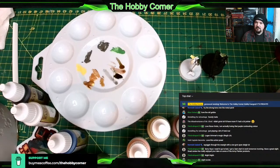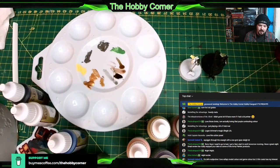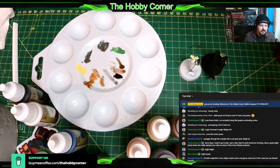So you could do the same with a lot of things: terrain, foliage of some kind, brickwork, but also miniatures, vehicles. Get large areas done quickly and it gives you that nice texture to it as well, roughs it up. Or if you want to do big squads and stuff, just heavy dry brush in there, as long as you got your main primed color on there, you dry brush your medium color on, boom, so much quicker. It's not going to look amazing, but it's going to look better than not painted at all. And if you want to dry brush highlights, it is the quickest way to get highlights done. You just have to be really light with it.